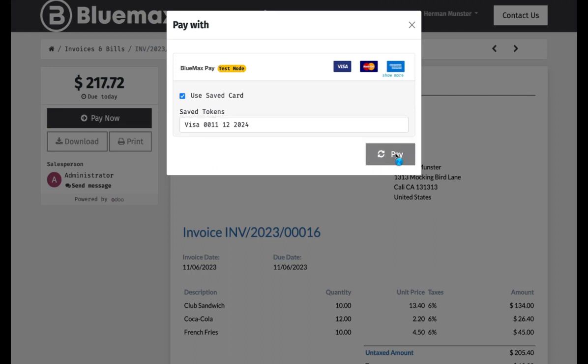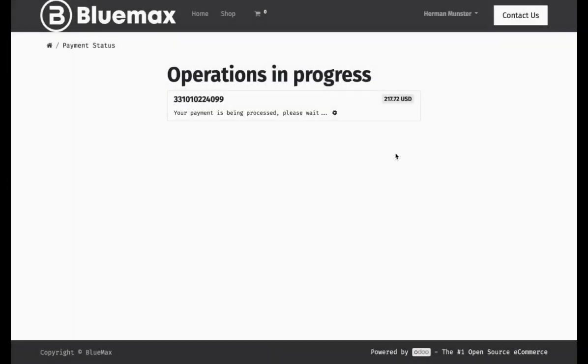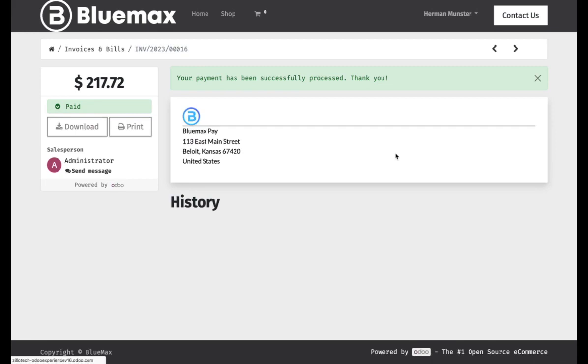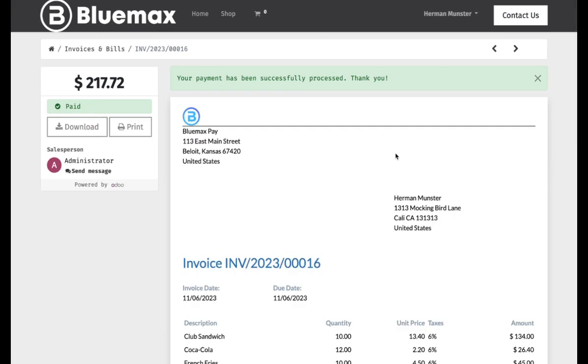That will then capture the funds, and it will go into the accounting module and post the payment. So there's nothing else to do from the accounting standpoint to post the payment. It's already been posted and has been reconciled just like we did in the past. Okay, so that's one bill we want to take care of.